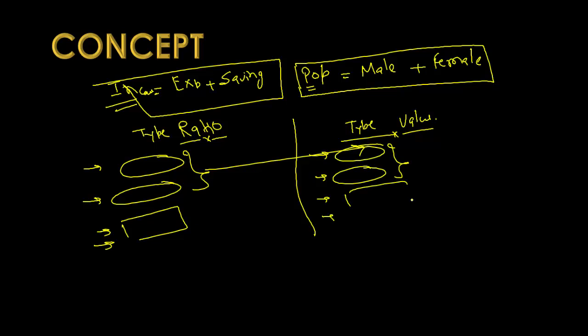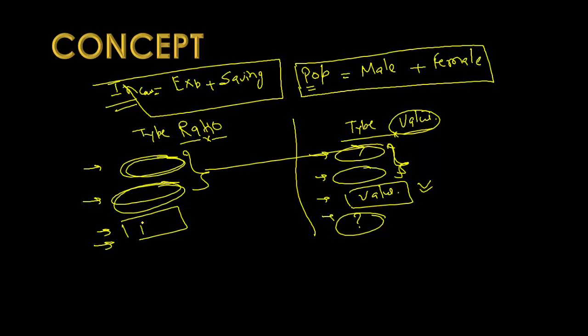The third one in the value problem would have a given value, and the fourth statement is a quotient. So in the value problem you have two ratios, one value and a quotient. In the ratio problem you would have the first two statements as ratios, the third also a ratio, and the fourth statement is a quotient in terms of ratio. Here you have a quotient in terms of values. So there is a main difference between the ratio problem and the value problem. In the value problem the third statement is a value and the quotient is a value. Here the third statement is also a ratio and the quotient is in ratio.